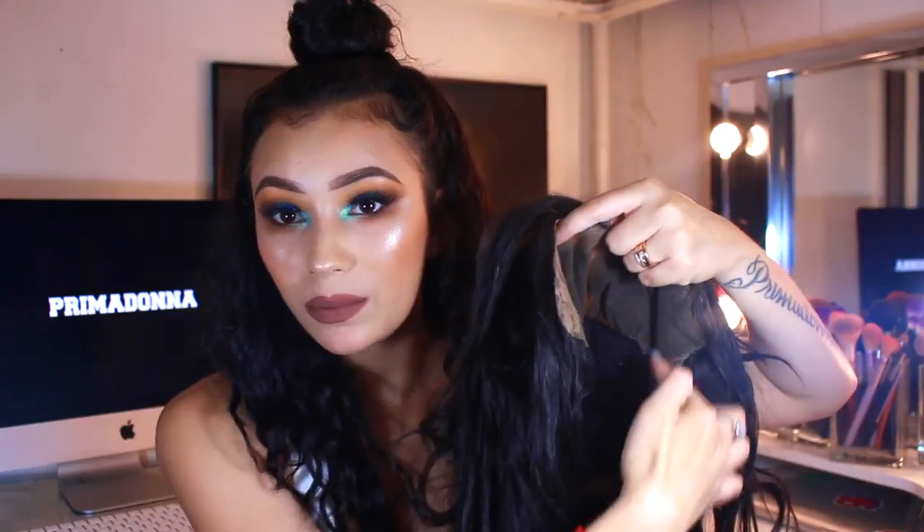Now I'm going to show you a wig that I made that actually has a frontal. This one has way more lace than the closure. This is actually a 360 frontal — the frontal goes all the way from the nape of the neck so you can put it in a ponytail. Usually it'll just be ear to ear. With a frontal you get way more parting space, and I really enjoy frontal wigs. The only thing I'd say is I'd prefer you to get a little more experience before jumping into frontals, because they require a lot more work — more customizing and more application. With a closure, you just put it on, finesse it, and go. With a frontal, you get way more lace in the front, way more versatility and parting space.